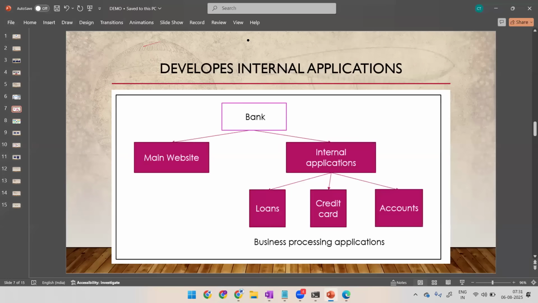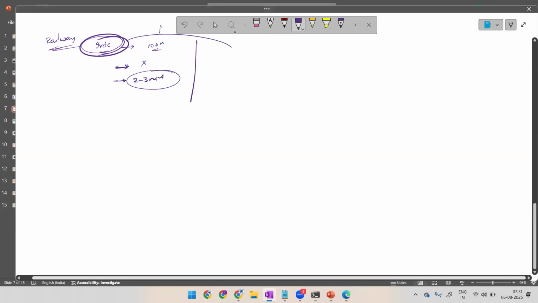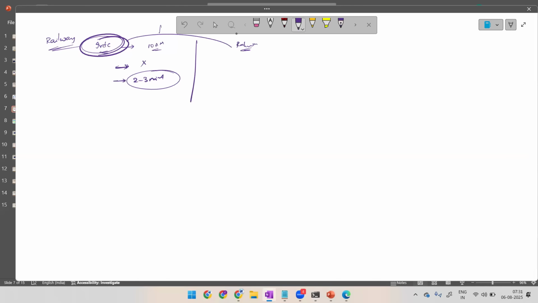Suppose you go to the railway counter, if you are going to the railway station and standing in the queue there and asking for the same Tatkal ticket, it will be done in a maximum of 10 seconds. It is very fast, and almost 100% probability will be there.